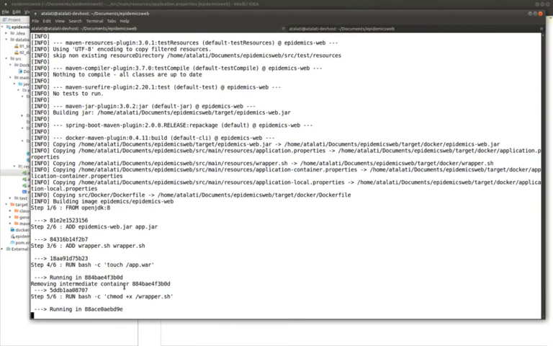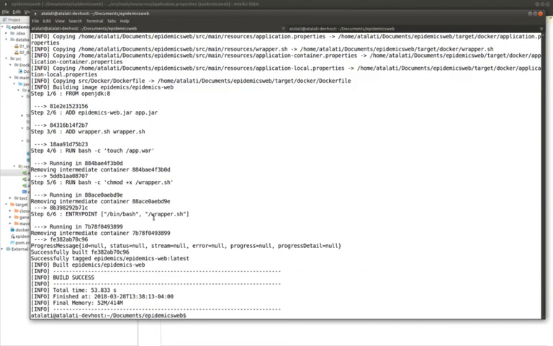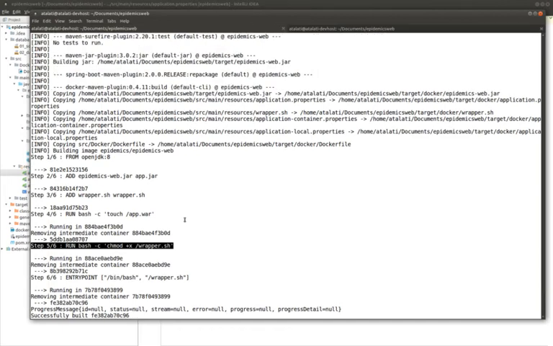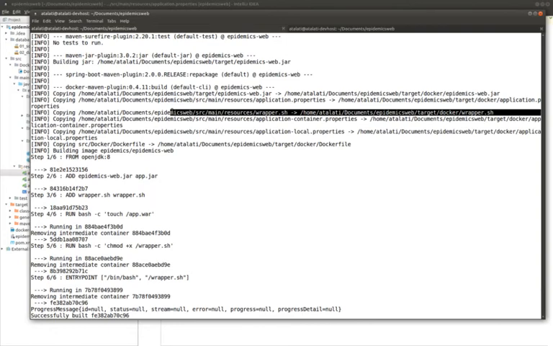Alright, we are seeing that our wrapper.sh and all the steps are being executed as expected. We also copied our wrapper file here.